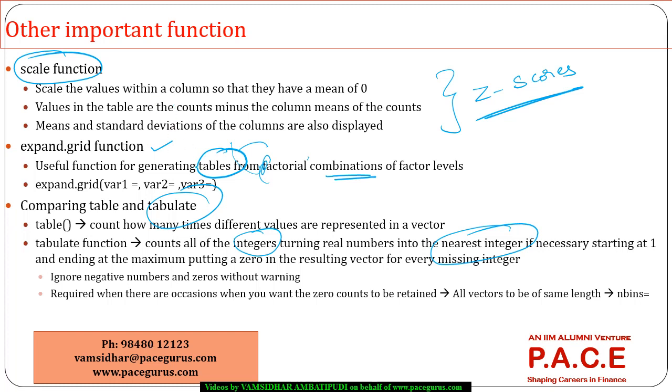It does not work with negative numbers and zeros, as we have seen now. It did not work with 0. It did not display how many zeros have come. So it's always better that I add 1 or something to it after I have generated the values, so that I don't get these kinds of issues when I am displaying the overall tables.